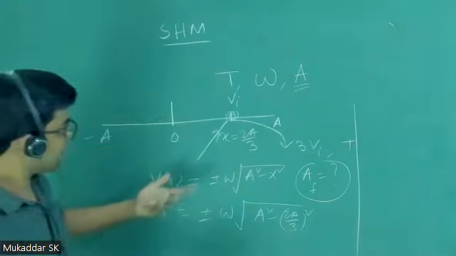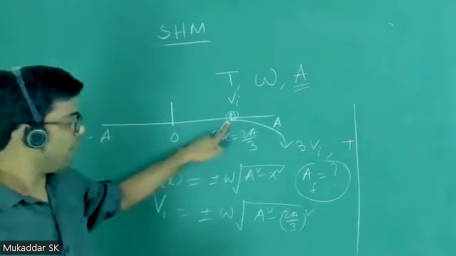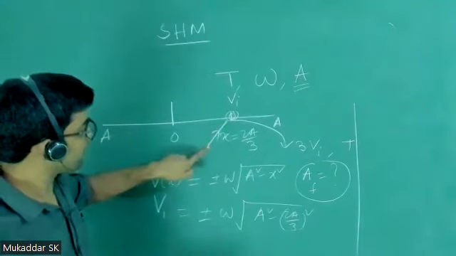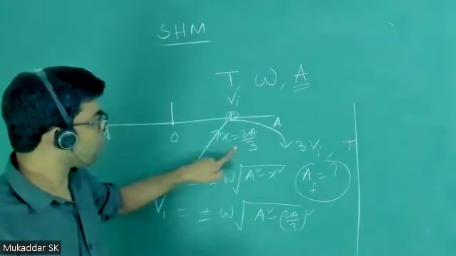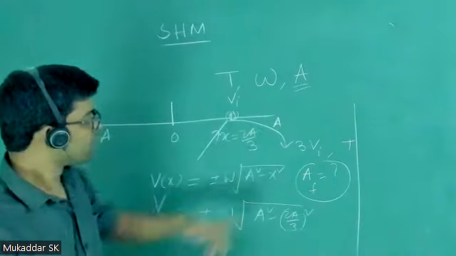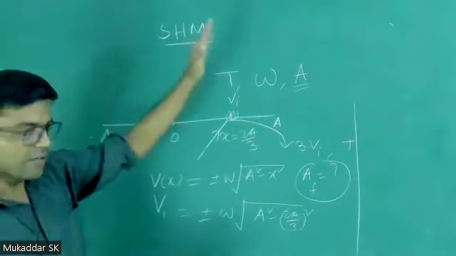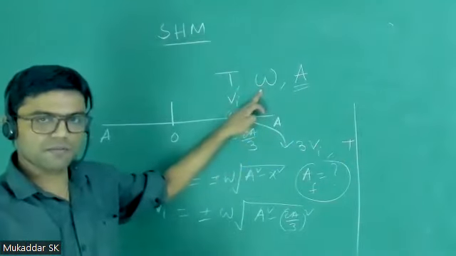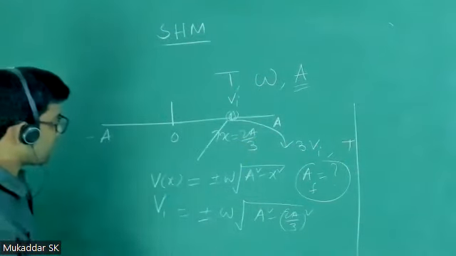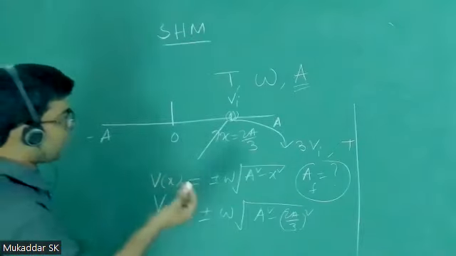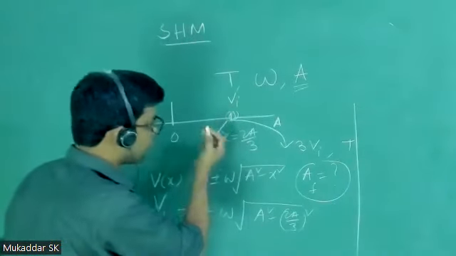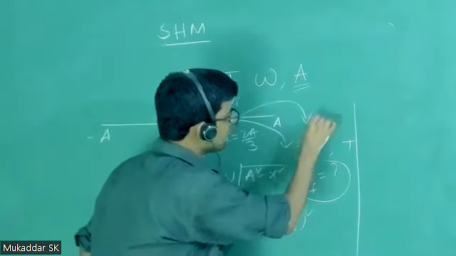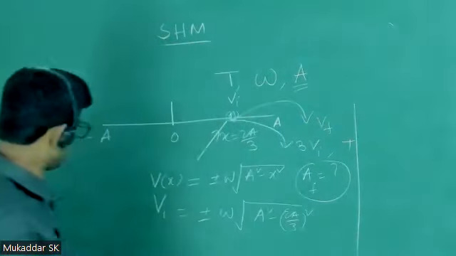Now what is the second condition? In this same position, what is the velocity of the body? In this same position, when the external force acts, what does the velocity of the body become? 3 times vi, 3 vi. And again the body is executing simple harmonic motion with the same time period. What does that mean? The angular frequency will also remain the same. So if I say that after applying that force, let us assume the velocity at this position is vf, I can represent that vf.